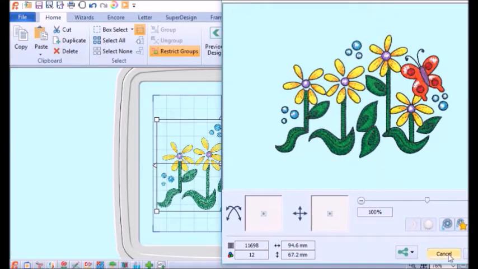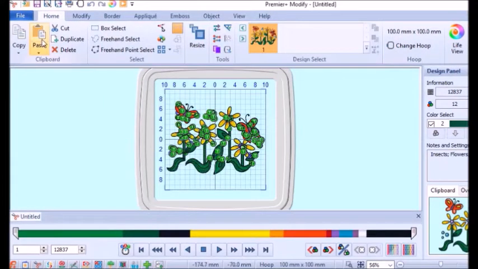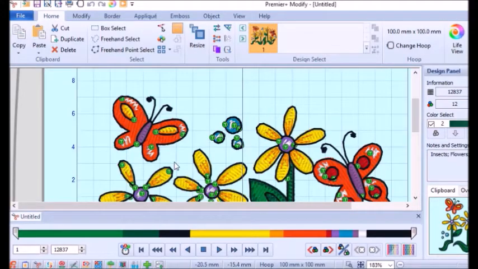If you have more than just the Premiere Plus Embroidery Extra and you have the whole suite of programs, you'll also have, I'm going to Control C or copy this design again, and I would click on the Premiere Plus Modify, and the tool looks like scissors with little red handles. When I click on that tool and I click on Paste, I can get my design back in here again to show you. There are other ways too. You can still do that in this module. You want to zoom around the area. In case you're wondering what the little T's are, those are.